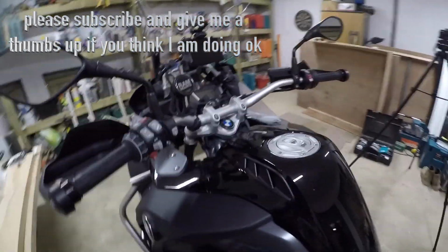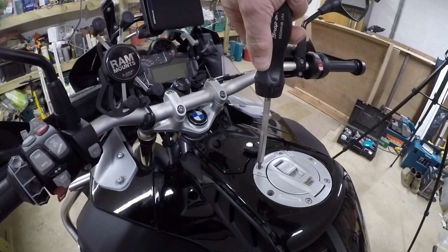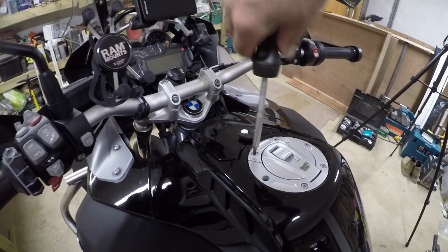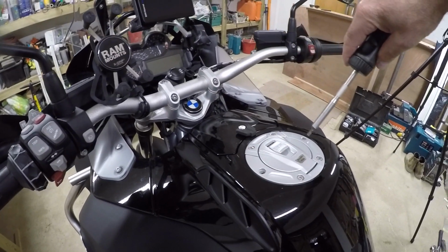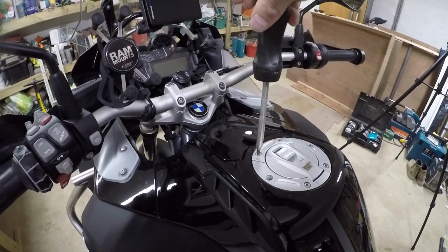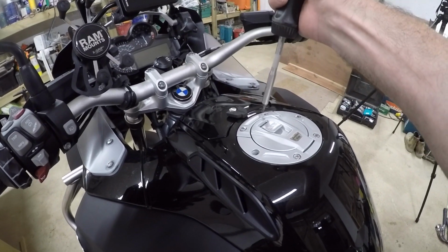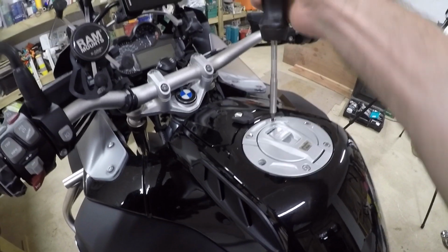So the next part of the project is to take out all of your screws. Not all of them, only the ones that the elevation ring is going to go over. Sorry, must get that right. So undo them all. What I'm going to do is time lapse this bit so that you're not getting bored.